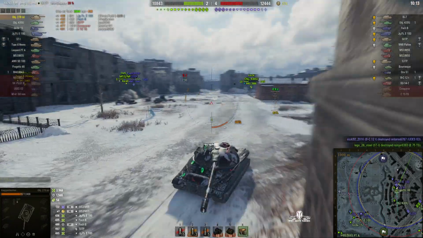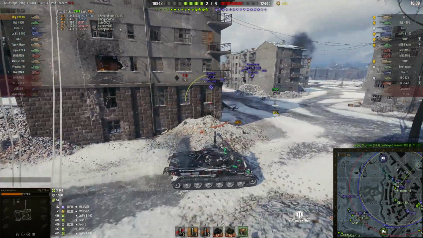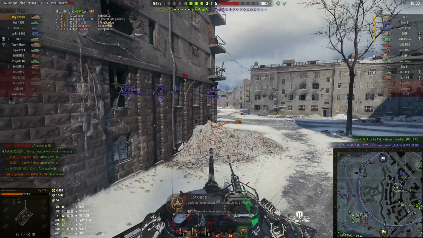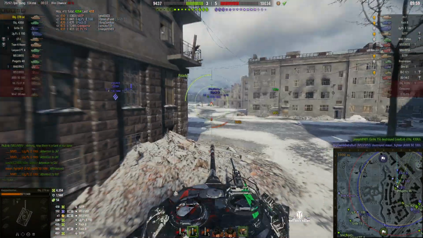Oh, missed the cupola again. He's running short on heat now. He's only got 3 rounds. Can he get... Yes, he got that one into the lower plates. The Foch comes out from around the corner. 50 TP is a one-shot.